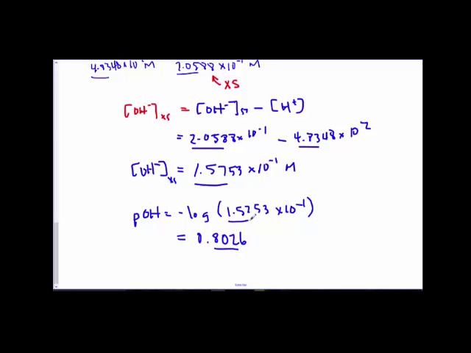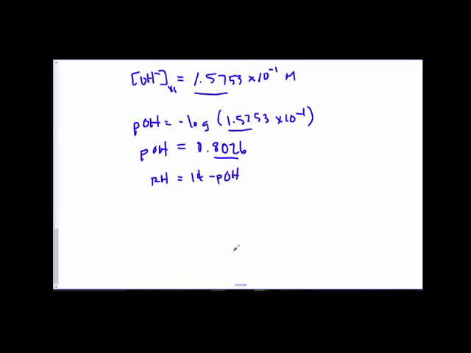Now that's a pOH value, and I'm interested in the pH. So the pH is going to be equal to 14 minus the pOH. So 14 minus 0.8026. And so the pH is equal to 13.197. And 3 sig figs after the decimal place here. Remember, for a pH and a pOH value, we do not count any digits in front of the decimal place as being significant. Okay, so my 3 sig figs comes here at the end afterwards, and that's my final answer for the pH. So this is a basic solution with a pH of 13.197.